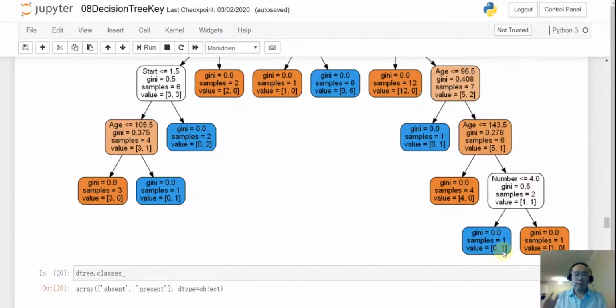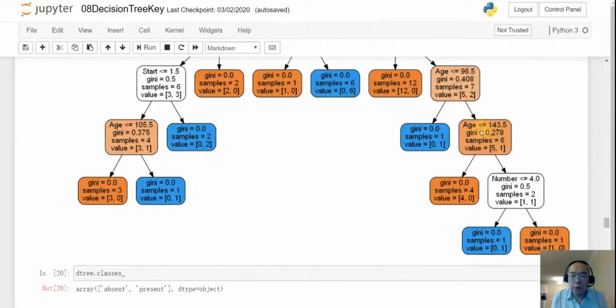If we just let the tree grow and grow, it's very likely that we are going to end up with a very tall, very deep tree, and on the leaves we have 100% pure leaves, but the leaf sizes tend to be very small. Let me give you an example here.